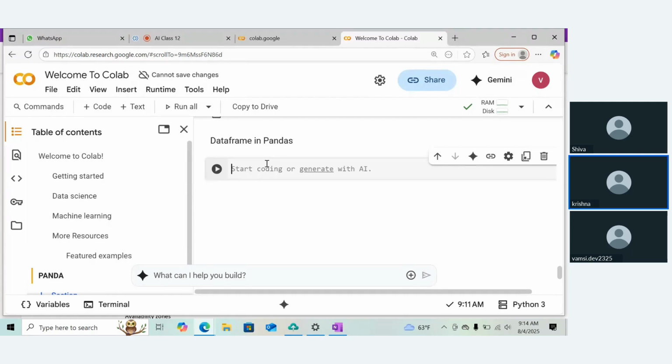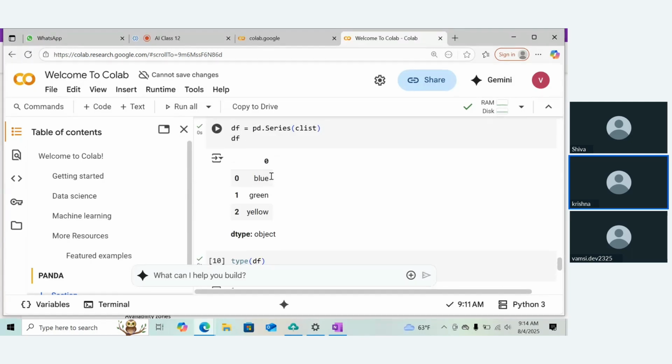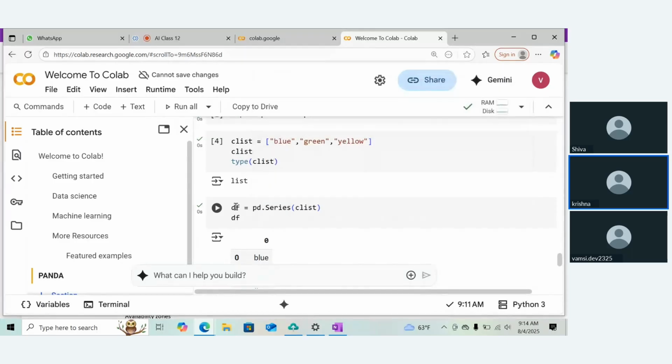Let us check that. And here, this is the c_list, right? I used it for a series. If I give the same c_list to the pandas data frame, will the dimension change or not?